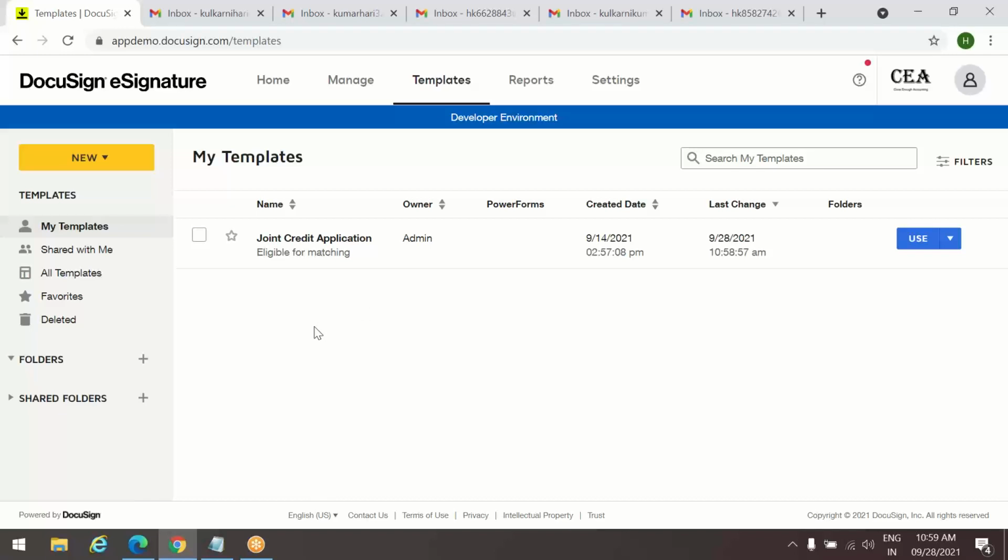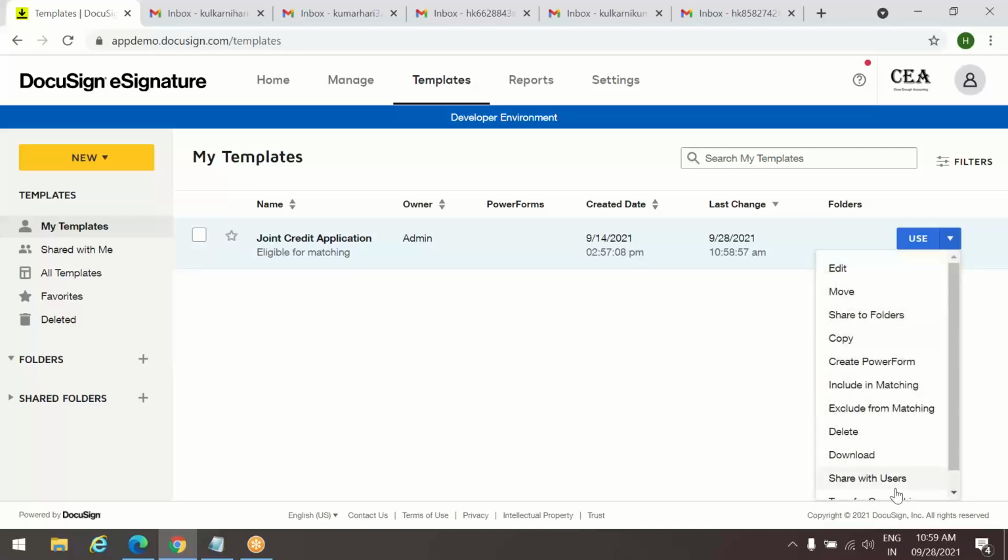We have created this template as admin. So we have to share this to the call center agent or representative. So we are going to use share with user.